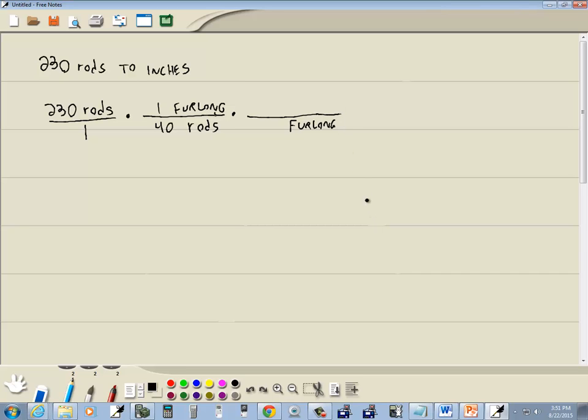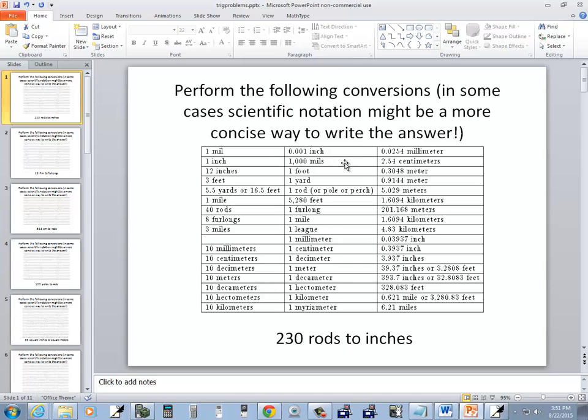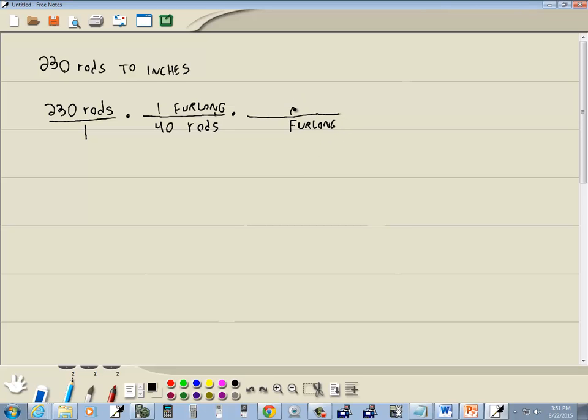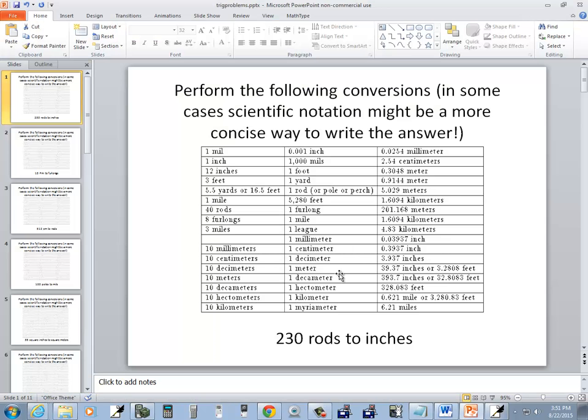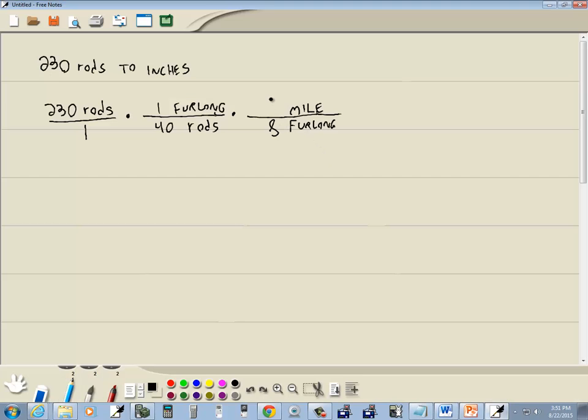And let's see if I can find the connection between furlongs and inches, or furlong and feet, or somewhere I can get closer. Furlongs. Here's a furlong to rods. Okay, that's one I just looked at. Furlongs to mile. That might work. I'll come back to that. Nowhere else I see a furlong. So we have to use that one. So it tells us there's 8 furlongs in 1 mile.